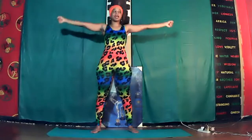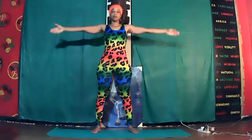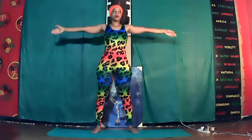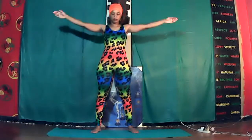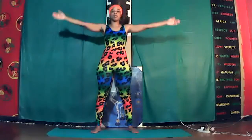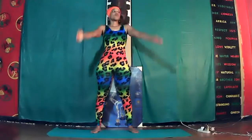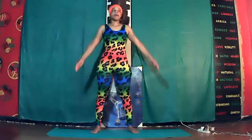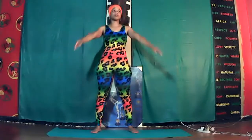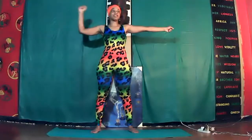Arms out to the side. Inhale, make small circles forward. Palm it out, small circles backward. Inhale, make large circles forward. Large circles to the back, come out. Good job. All right, arms out, make fists, bend right and left.